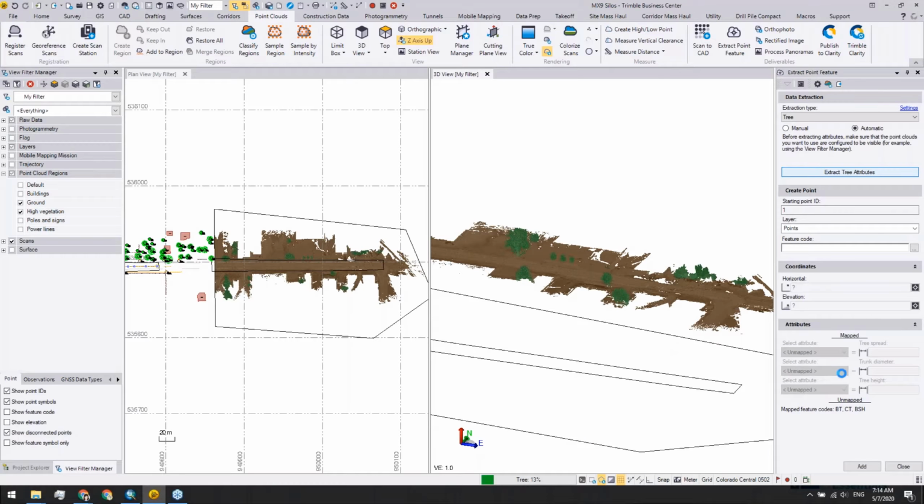And at the same time, we can probably take a look at the command pane together. Usually in TBC's command pane, we try to sort all these buttons or boxes following the chronological order of how you are going to use this command. So for example, here, I will choose the extraction type first, then choose automatic mode, extract tree types. Then I can start to put in the starting from point ID, give all of these points a feature code, and then maybe go through every single one for some individual modifications.